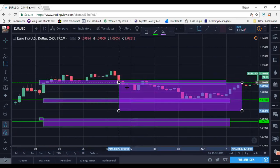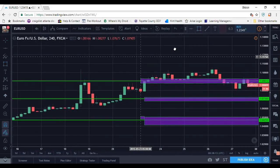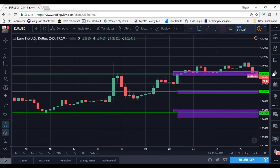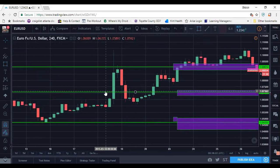All righty. I know you say, well, what in the world is all these boxes for? Let me explain this a little bit, okay? When trading, guys, we have support and resistance. Resistance is going to be the top, the ceiling. When you're trading, it goes up, it goes up, and for some reason price fights this area and then it turns around. It does that in a number of areas, so we make an imaginary line here that gives us an idea of where the market turns.